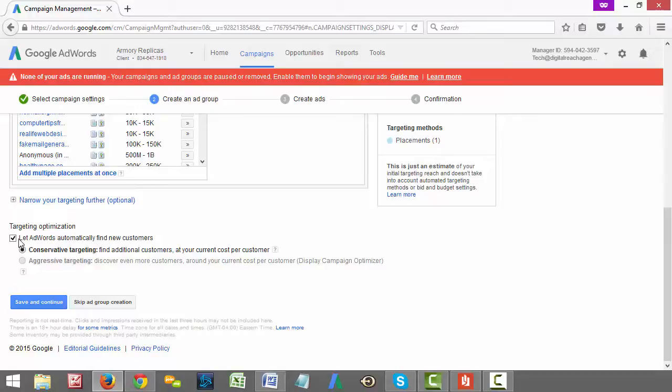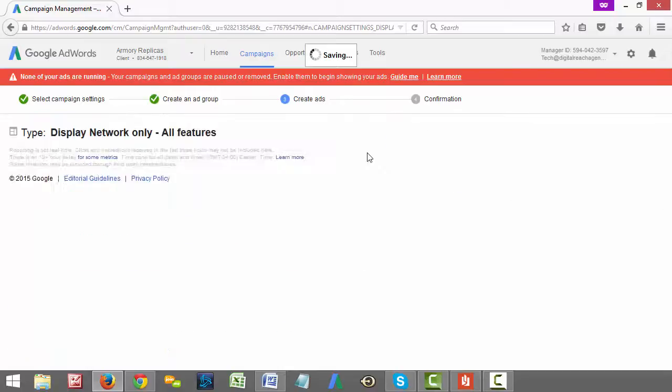So even if turning on this setting gets you more clicks and impressions, which it will, it's going to get you a bunch of useless clicks and impressions. They're not going to be worth anything. They're just going to be putting you on random sites that have nothing to do with your products. Again, general rule of thumb, if Google wants to automate anything, do not let them. So go ahead and uncheck that, save and continue.